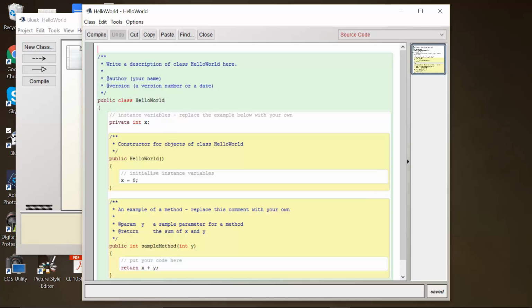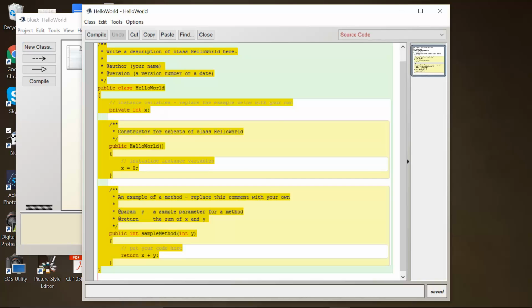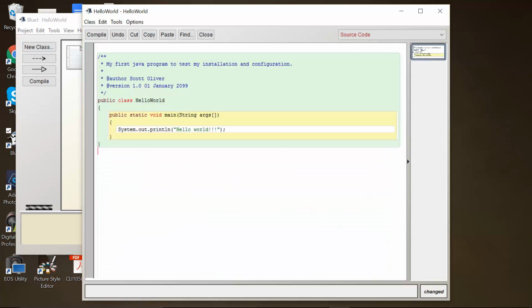I just double-clicked on it. Up comes template code. It created a bunch of stuff. I'm going to go ahead and select everything by doing Control-A, delete it, and paste in code that I've already written elsewhere to work with it. At this point, if you need to pause the video, go ahead and pause it. I strongly encourage you to actually type this all out manually because it'll help you understand what's going on.